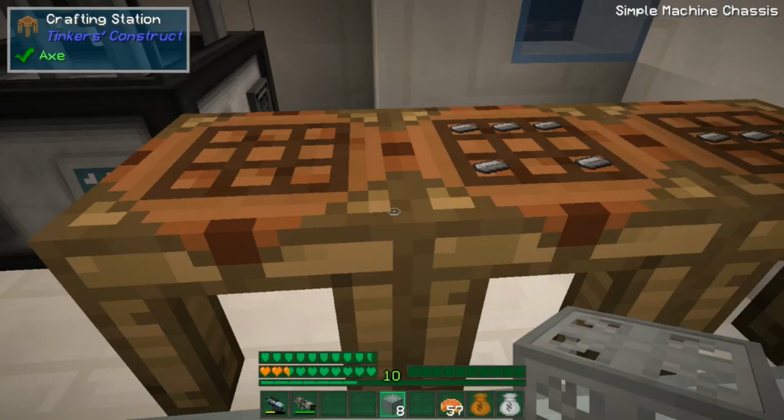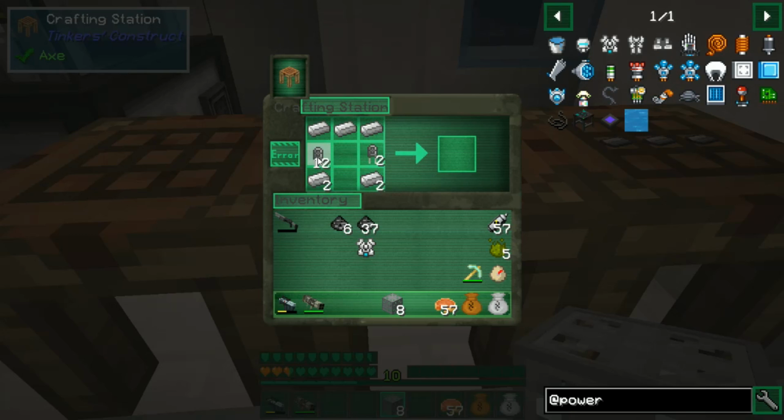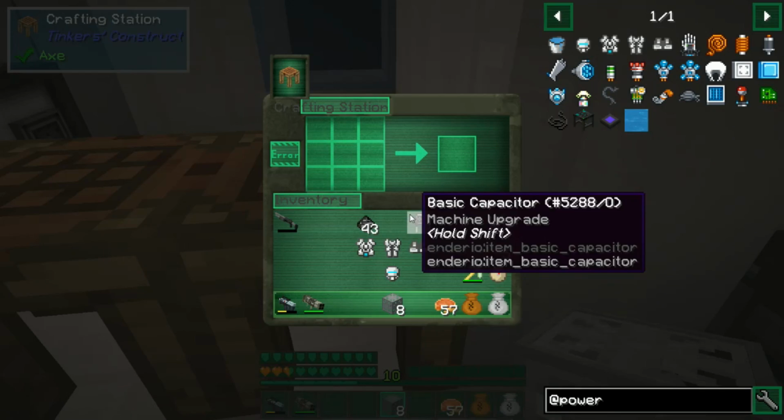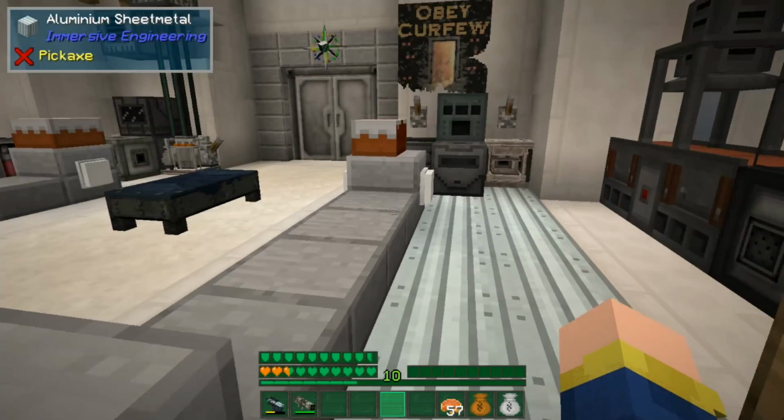So we have the power armor chest plate to put the capacitors in here. We have the leggings, the boots, and now finally a helmet. There we go, we actually did use up a lot of these grains of infinity. Oh look, we have 8 spare of each of those, nice.